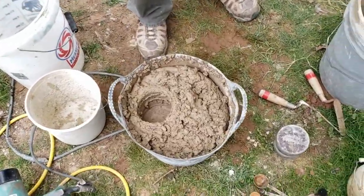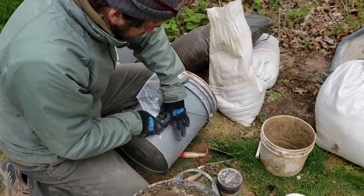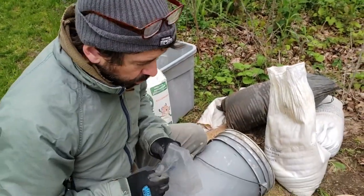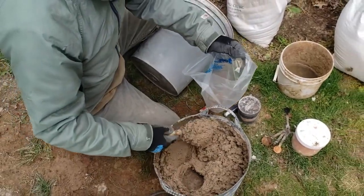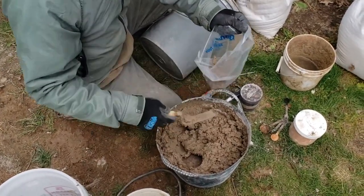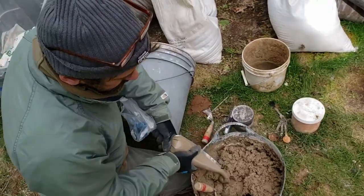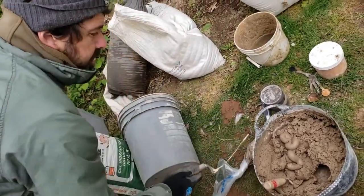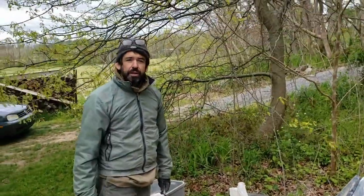I'm going to get a grout bag and test it out. This is a grout bag — these are disposable. Just cut the tip off at a size that you feel like you want your mortar to squeeze out. This is just a test to make sure that it goes through the bag. These will be laid into the mortar joints, and then we will take slickers — although thicker than this one — and push that mortar back into the wall, making sure it makes contact all the way back as far as you can.